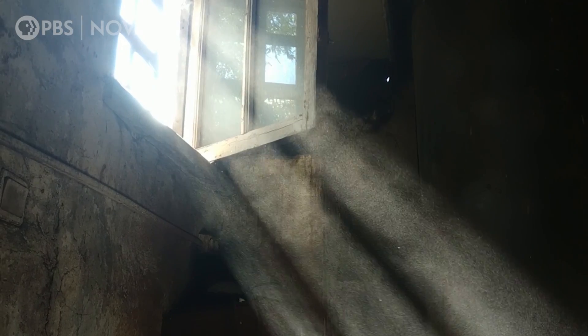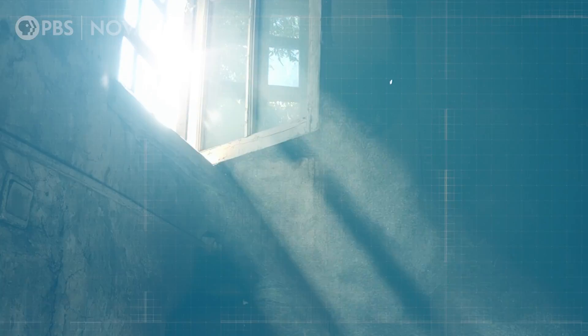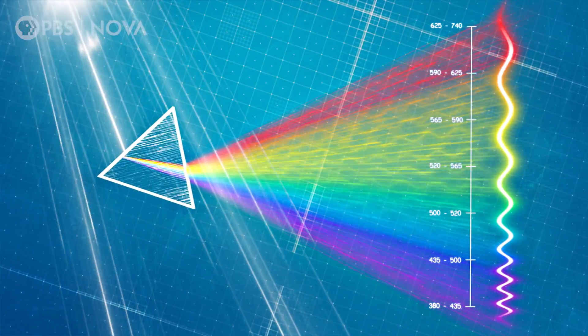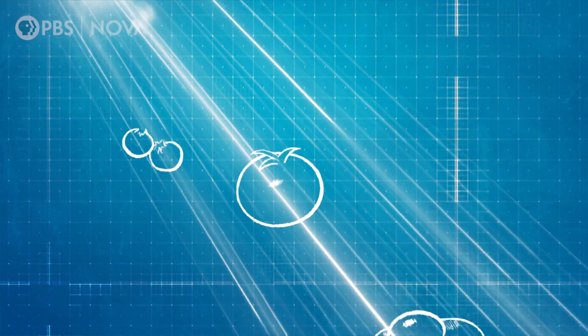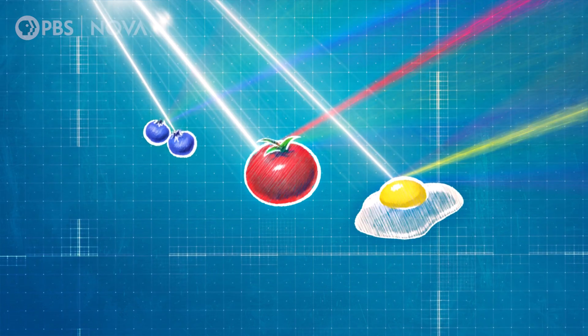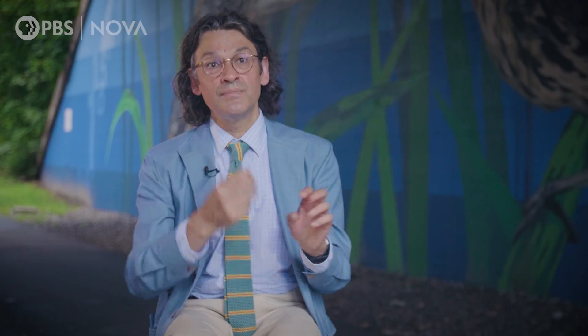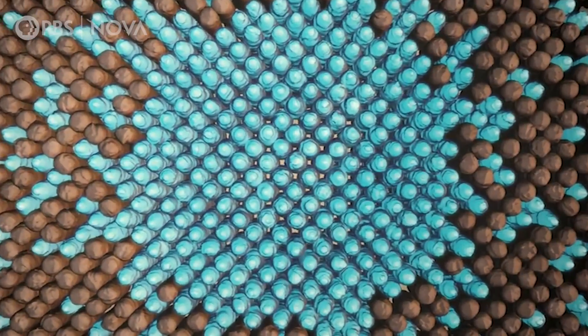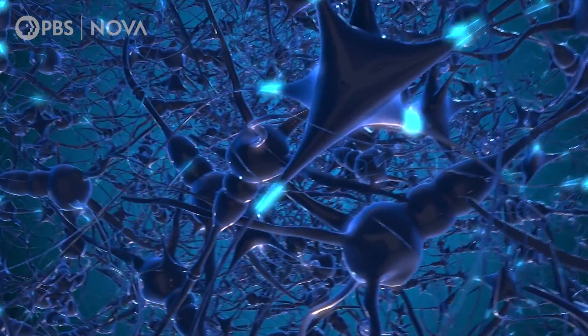All around us is light that comes from the sun, and it's full of colored potential. The light that comes from the sun contains white light, which is a combination of all the colors in the visible spectrum. Each one of those colors has a different wavelength. When those wavelengths hit something, part of the energy is absorbed and part of it's reflected. What is absorbed, we don't see — what's reflected is color. The part that is reflected goes into our eyes.